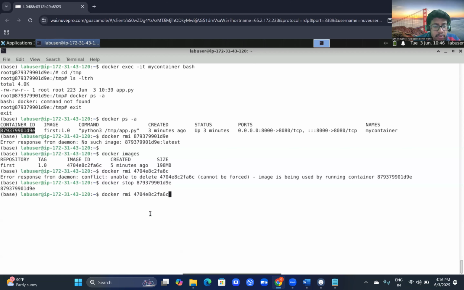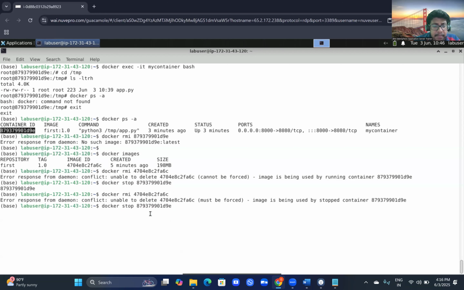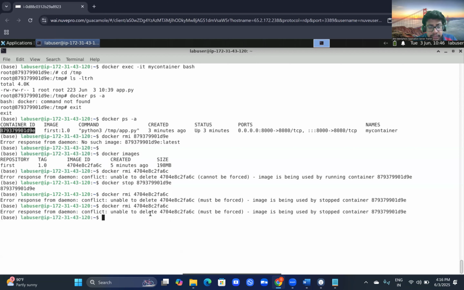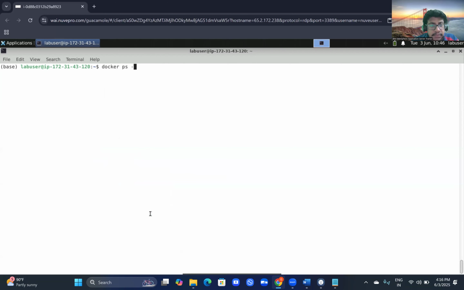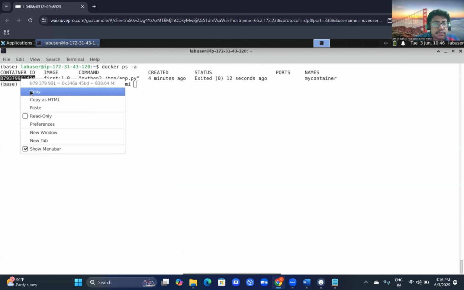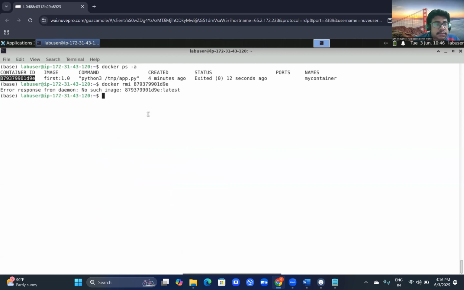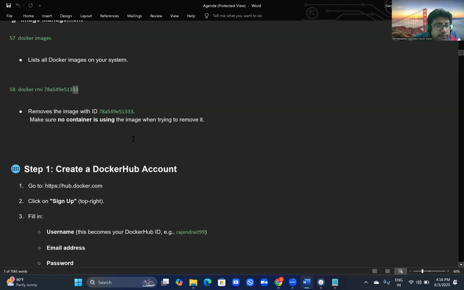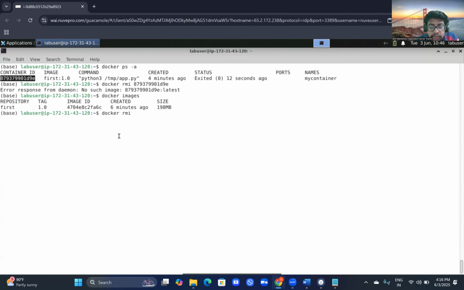Okay, docker rmi. Docker images. Docker rmi.